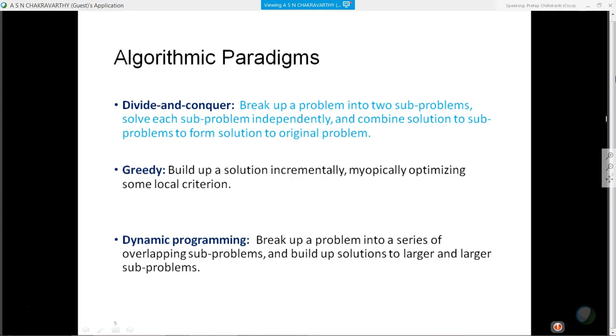Then we get into this technique called dynamic programming. There's nothing dynamic about it. It kind of looks like a combination of divide and conquer, where we break the problem into two subproblems. But here, when you break them into subproblems, there are overlapping subproblems. Then slowly we start merging the subproblems together for larger and larger till we solve the full problem. We'll get into examples like knapsack. So we'll study the knapsack problem, how to fill up a knapsack and things like that, where we use dynamic programming. Next slide.